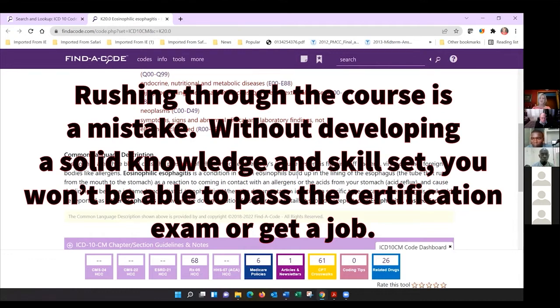Because let's say in the real world, you actually get a job with a gastroenterologist. You need to know his language because he's going to be writing and documenting words that pertain to our gastric system. So right now is your time to learn, not when you get on the job. We want to come onto that job and we want to know it all.